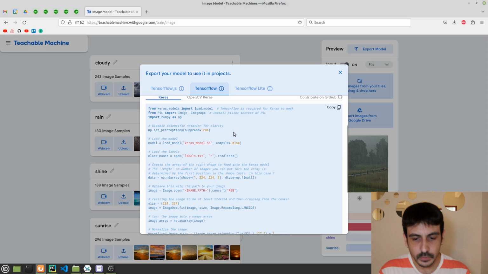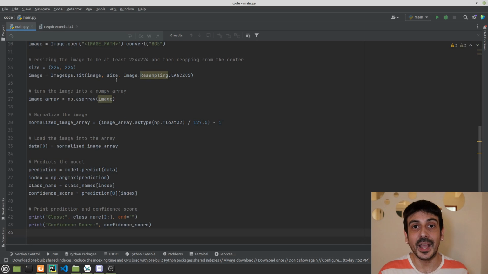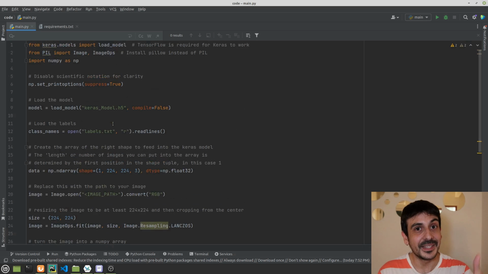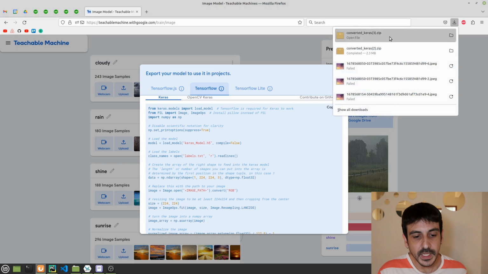In the meanwhile, I'm going to copy this code and paste it in a Python project I created for this tutorial. The only thing I'm going to do is go to main.py, a Python file I created in this project, and press paste. And that is it, that's absolutely all I'm going to do. I just press copy and then I press paste. So I'm pretty much not doing anything, as you may notice, and this is how simple everything is using this website.